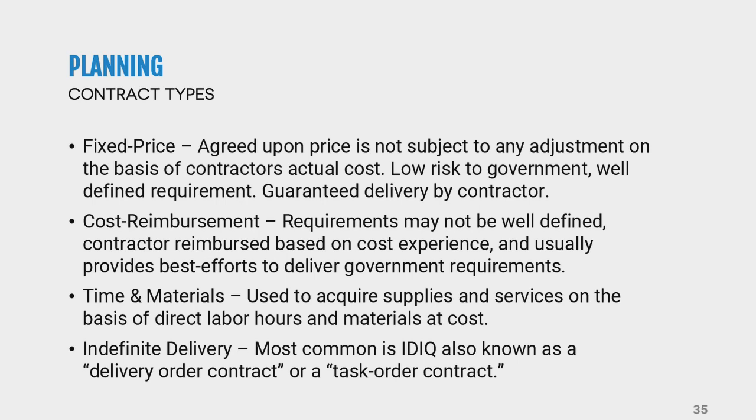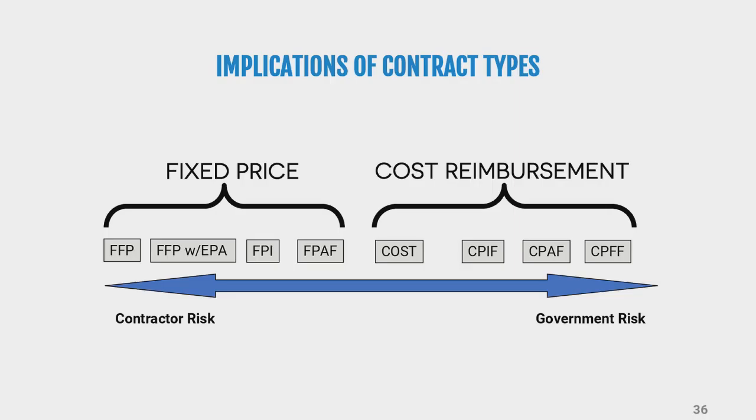Time materials, for example, that is considered to be the least favorable contract right now. So basically, they put up a lot of barriers to keep you from using it, including a bunch of justification for using it. Therefore, we don't use it a lot. So it just depends on what the actual situation calls for. And in the indefinite delivery contract world, it just basically means that we know we have a need, but we can't figure out the timing or the exact amount of what we will need. So when we can't do that, we usually put an IDIQ in place, and then we order as we need it. Next slide, please.